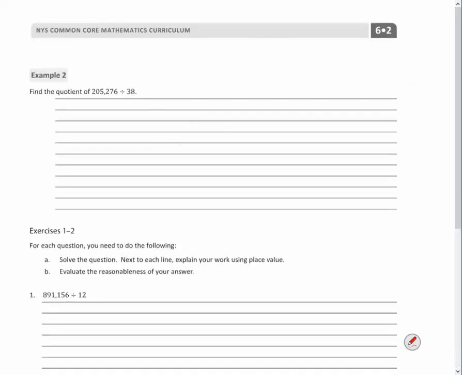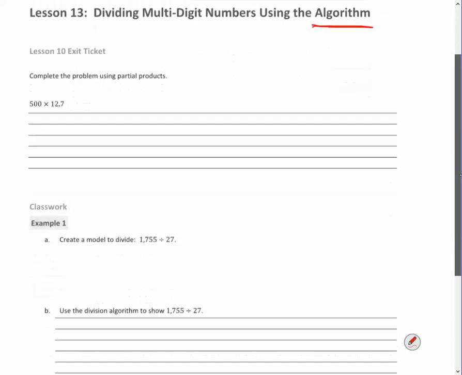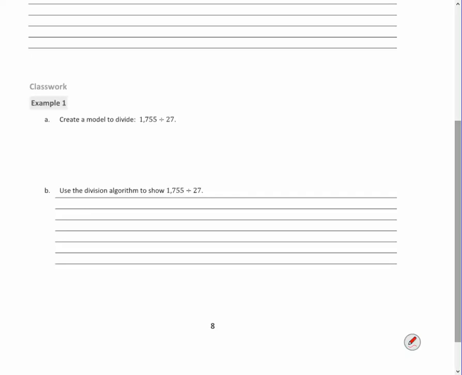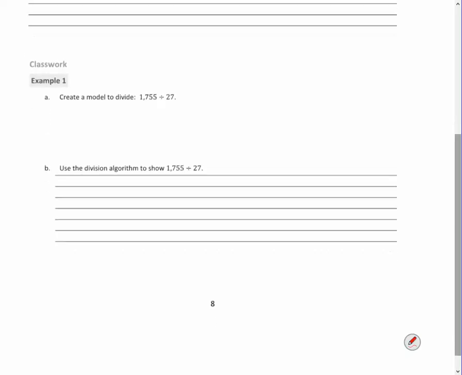All right, so our first example, actually back on page, let's go back to page 9 for you. It's showing page 8 on mine, but it's page 9 for you. We're going to use the algorithm to divide these two numbers. All right, so the first thing that you need to know is when numbers are listed horizontally for us to divide, we need to know which one goes into what I call the gazinta.